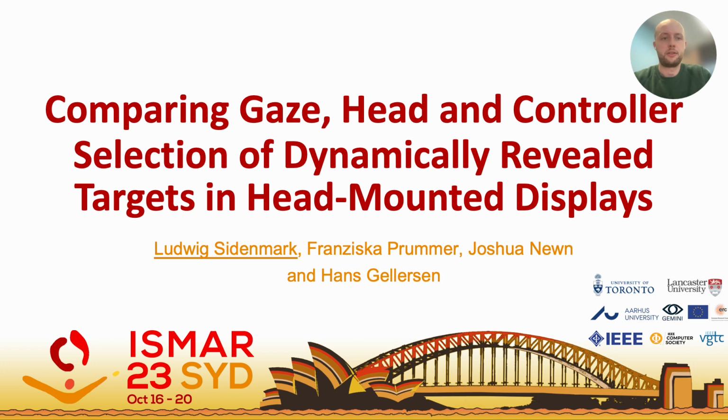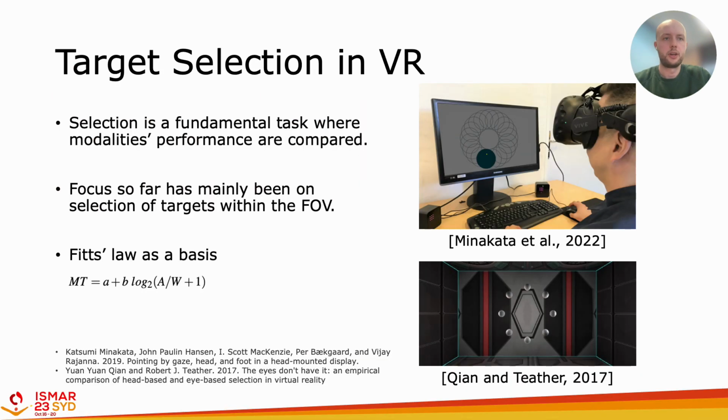And together with colleagues from Lancaster University and Aarhus University, I will present our work on comparing gaze, head, and controller selection of dynamically revealed targets in head-mounted displays. So selection is a fundamental task, and lots of studies have been performed where different modalities such as head pointing, controller pointing, and so on have been compared to each other. But focus so far has mainly been on selections within the field of view, so wherever the user can see every target that they have to select.